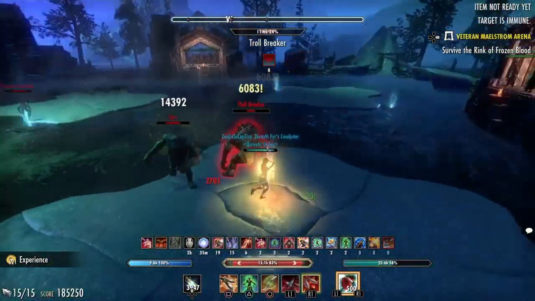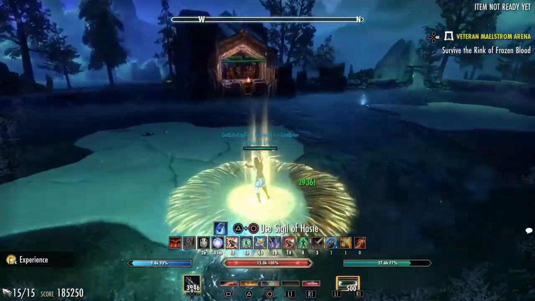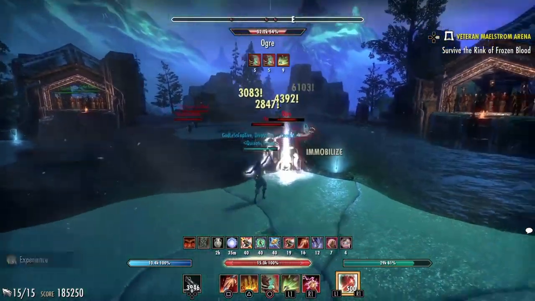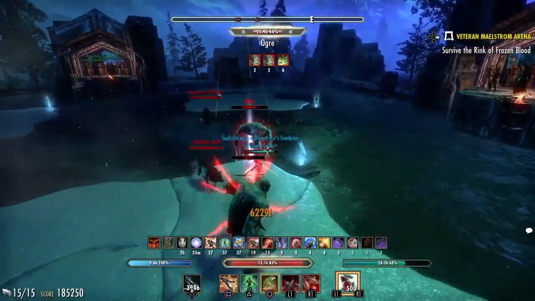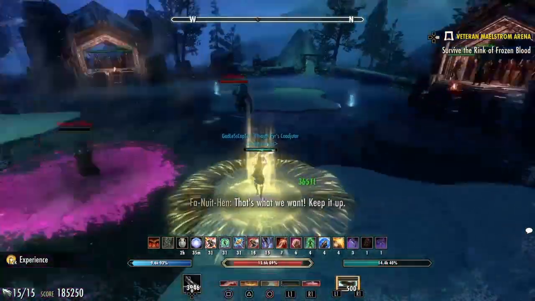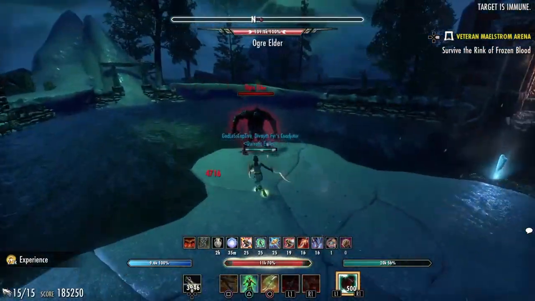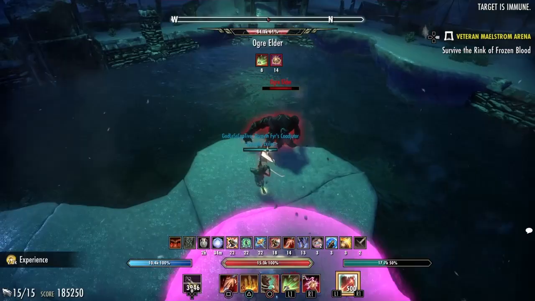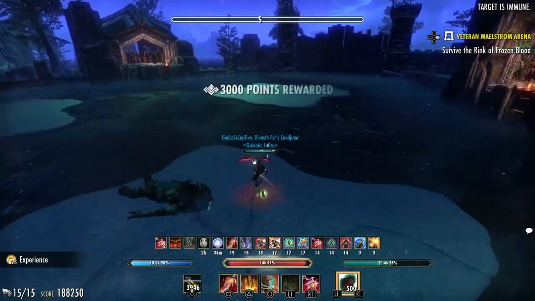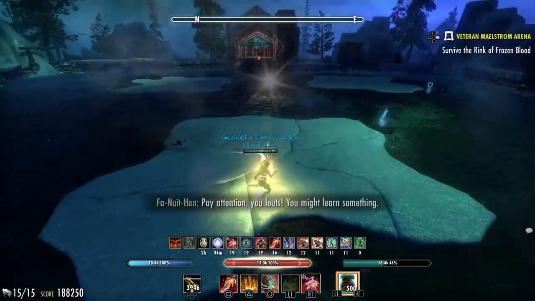Shit. Yeah. Okay, they're coming from the right side. There's two ogres coming. And the mage, of course. Can you die, mage? Okay, now the mini boss. Okay, done. Now there will be a frost atro in here.